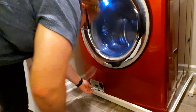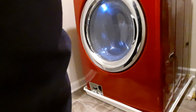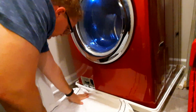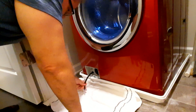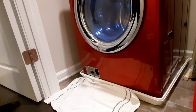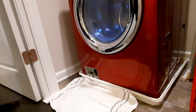And there's water in there. So, put some towels down here. Okay. And then we will finish getting that water out a little bit later.